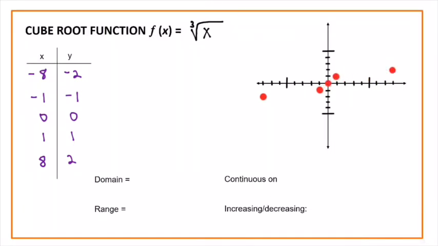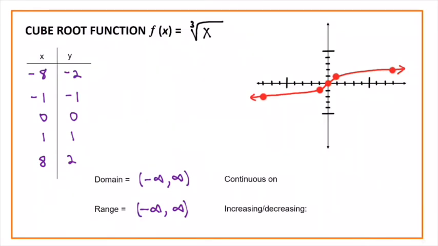And when we connect those dots, you can see it looks a lot like the cubing function, but turned on its side. Notice that we can get the cube root of any number we plug in for x, so the domain is -infinity to +infinity, and you can see that here where the graph stretches forever to the left and forever to the right. And the range is also going to be -infinity to +infinity, because although the y values aren't changing very quickly, the y values will continue to get lower as we move to the left, and they'll continue to get bigger as we move to the right.